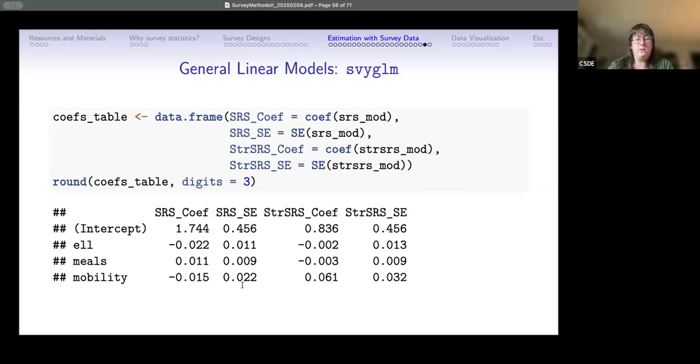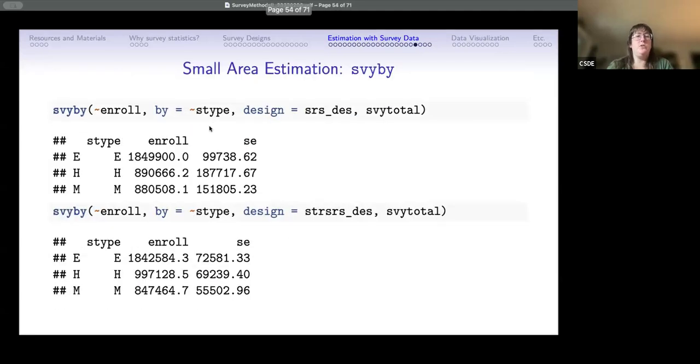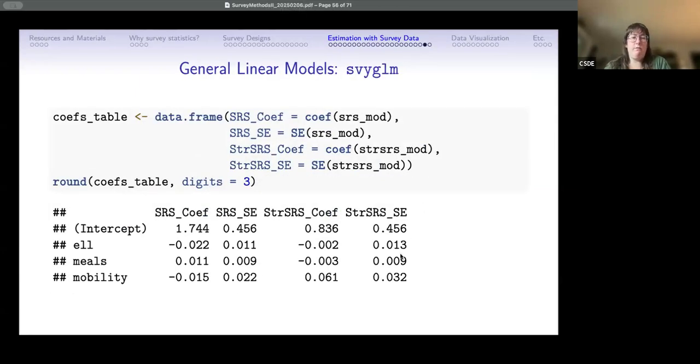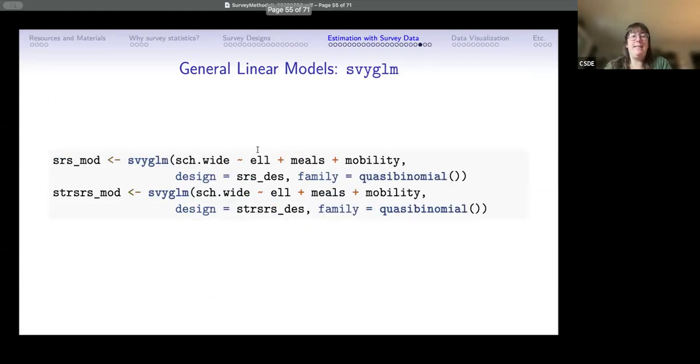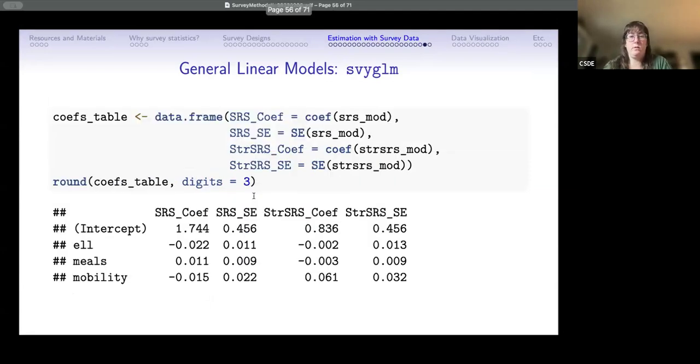And some of the results, I mean, none of these really hold up, but the main thing I'd like to point you to is that in this case, the stratification really didn't help our precision. In this case, our coefficients are not being estimated more precisely by the stratified model. That would suggest that stratification is not very related to our outcome variable or to the relationship between our outcome variable and any of these other variables. Okay.